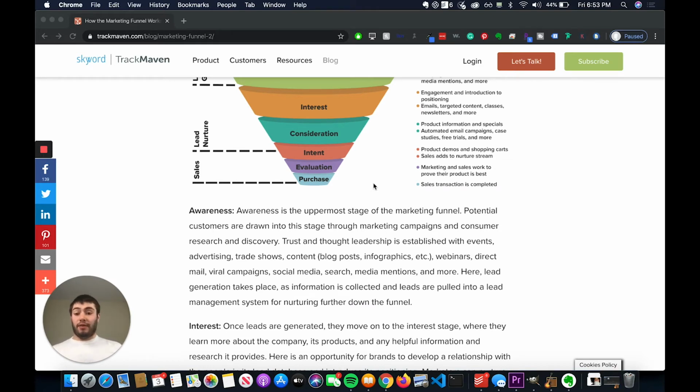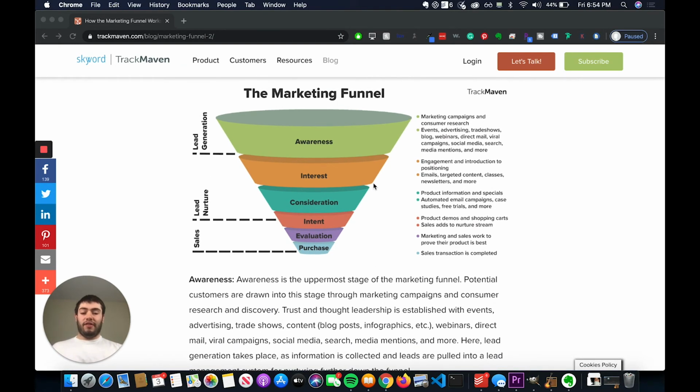So you take somebody from seeing you for the first time, you gauge their interest with emails and YouTube content or different social media content. Then you use ads and you try to give away freebies some more and do some demos, get some free trials out there in the intent phase. Then they evaluate your product by comparing your solution to others, and then they finally make a sale if they trust you and they think your solution is the right one for them. So that's pretty much it. That's a marketing funnel in a nutshell.